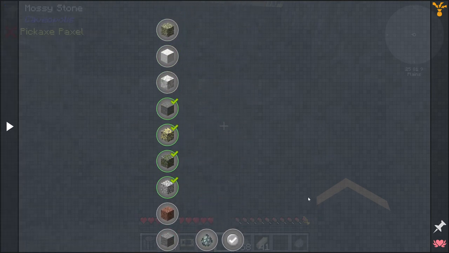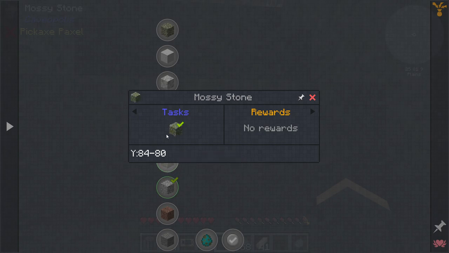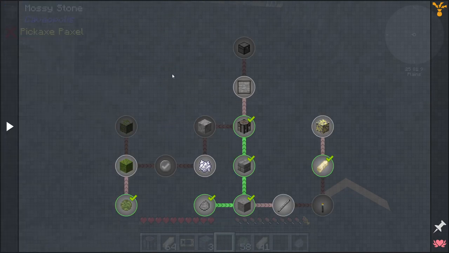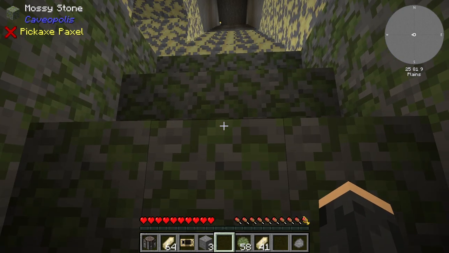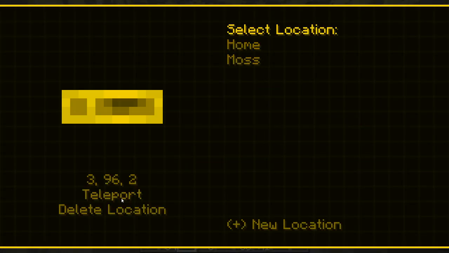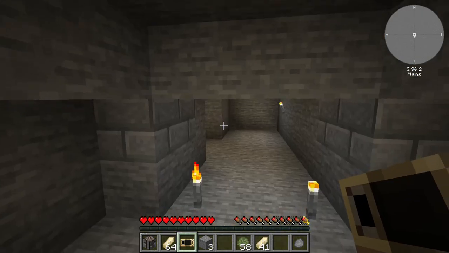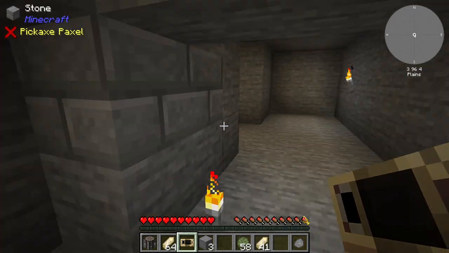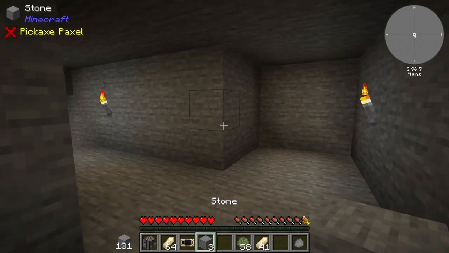Pardon me for the coughing. Yeah, there's no rewards and you just have to observe it. So there's kind of nothing to do here. It's just telling you that you've done it. Well done. Moss blocks, stone sticks, stone torches. Okay, let's actually go home. Teleport. Yeah, it's based on the way you're facing when you go in it, not on the way you were facing when you made it. So that's good to know.